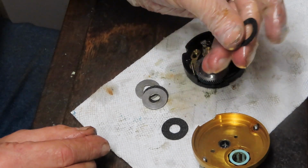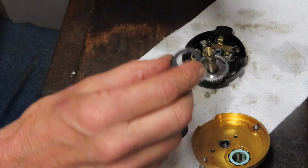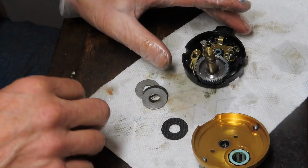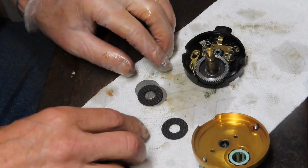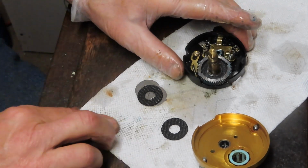Then I'm going to use my gloved hand, which is protecting me from greases and oil, as a tool to rub that in. And then you can wipe off the excess if you find that there's much excess on there. You don't want a whole load of grease in that main gear. It's only going to compress and spill out as you service the reel.